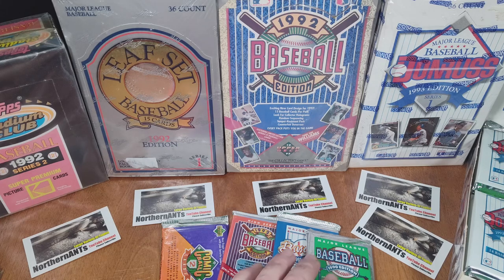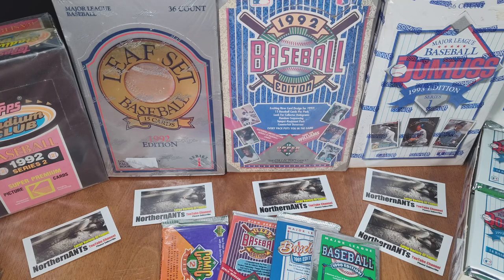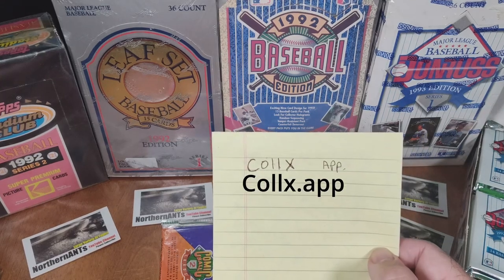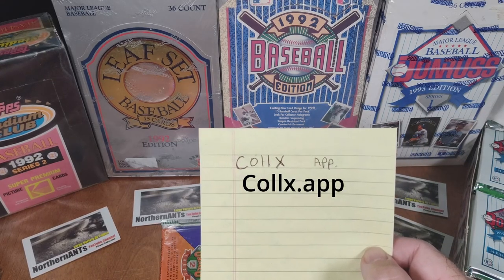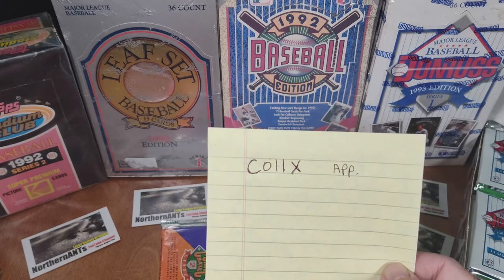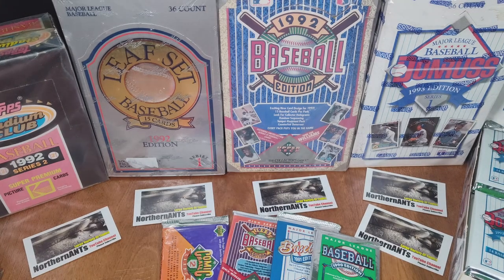I don't know if I have any 2022 cards. I did buy one pack the other day, and out of an $8 pack, I ended up with a little over $100 worth of value in cards. All the pricing will be through this app. If you're looking for a good app, you can actually just scan the card and it will give you what it has sold for through the site. It's a really nice app, so we're going to stick with that for our pricing.